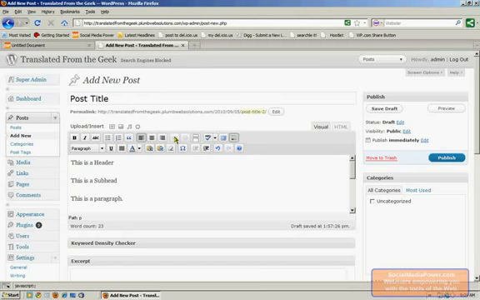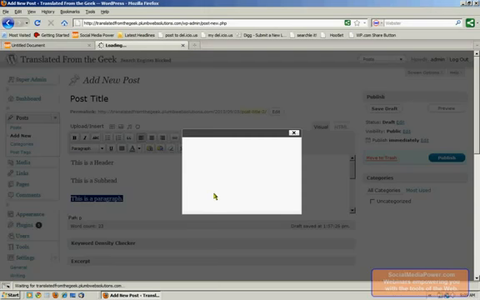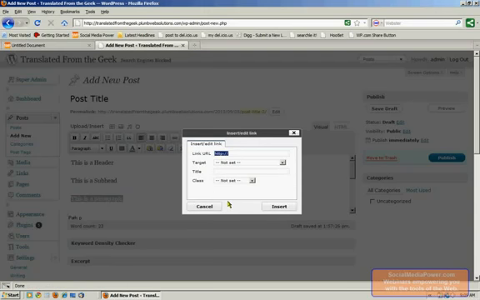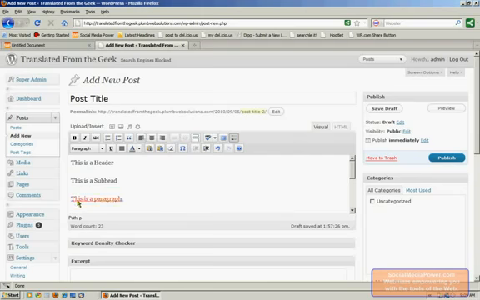Now, these two options here are what we actually use to embed links within the body of our post. So if we highlight text and we click on this little link here, what we're doing is making this text now a clickable link to a specific URL. So we're going to put a link URL in here. That's where it's going to link to. Then we're going to give it a title, and you always want to make certain that you do give it a title because that's best for search engine placement. So now this becomes a clickable bit of text to that particular URL.